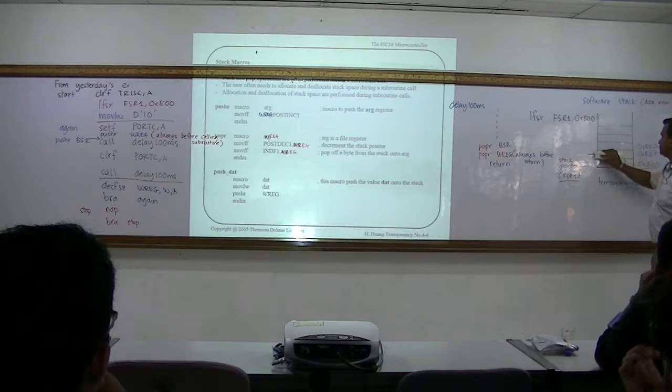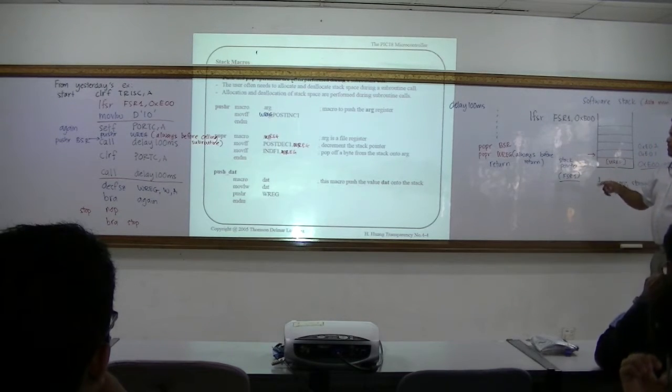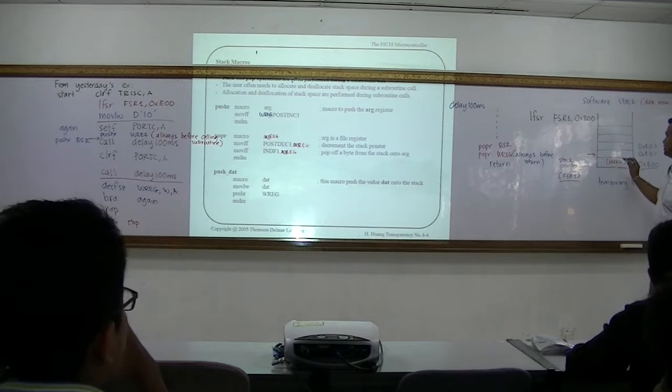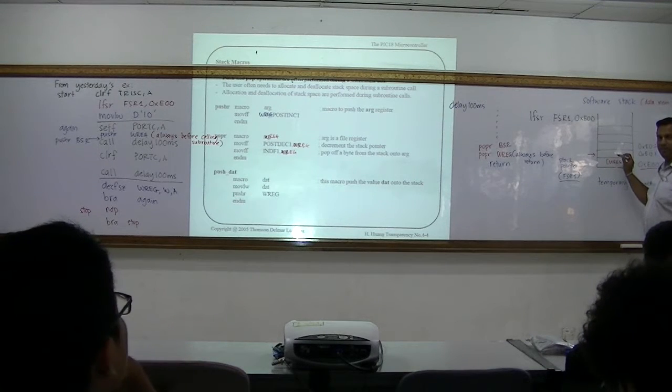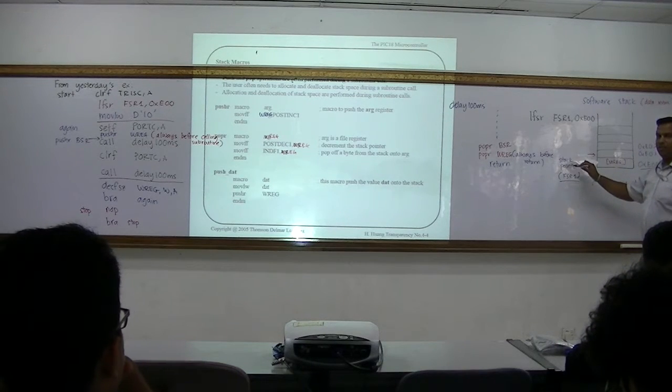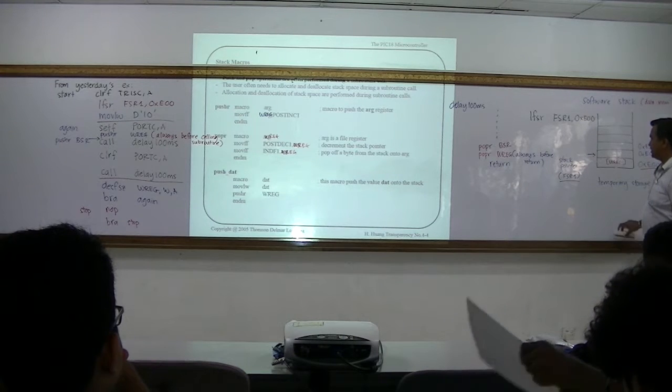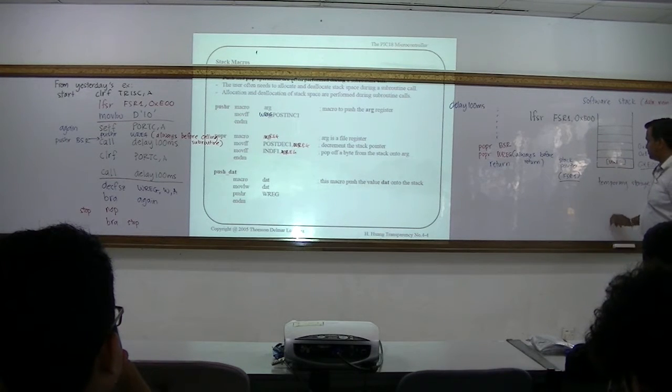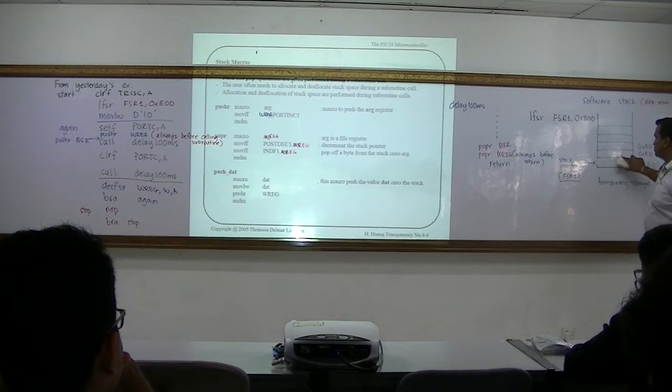Is it okay? Then you pop R working register. Earlier it was the BSR value, it's actually loaded back into working register. And then you decrease by 1. So this is the actual value of working register, and it will be loaded back into working register.